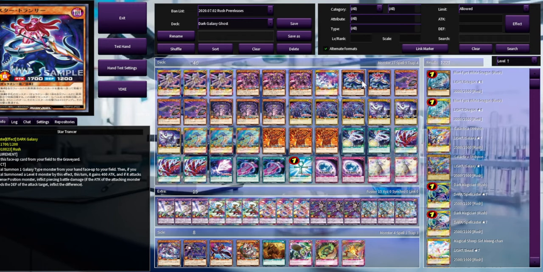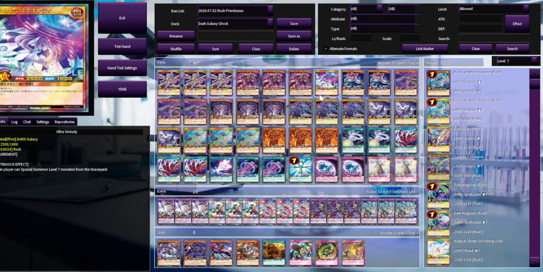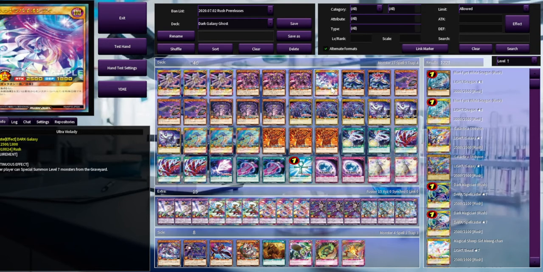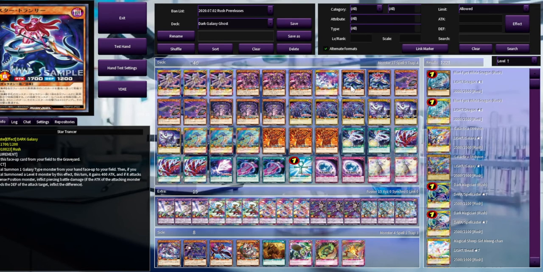So there are better ways to deal piercing damage, but Star Trancer is still a Dark Galaxy monster, and that has a couple synergies with other cards in the deck. Also, the 400 attack bonus helps things like Violady and Elysium beat over other 25s without using Elysium's effect, for example, and Violady can't hit over 25 on its own. So Star Trancer is good in those situations.